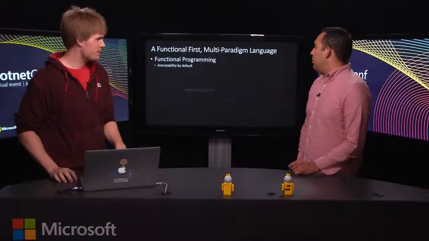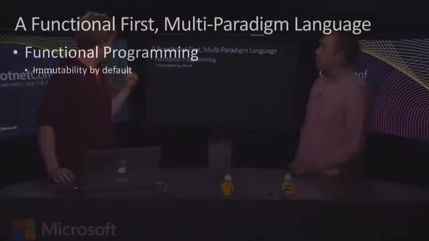Sure. I mean, the real world has side effects, right? But when you have this big system right here, and you've got this little part that's side effecty, and this little part that's side effecty, but the rest is just a bunch of functionality where they talk to one another, that part doesn't necessarily have to have side effects. I see. And so functional programming, and F# specifically, takes the opinion that for that bit right there, you need to be as functional as possible. And so part of that is immutability by default.